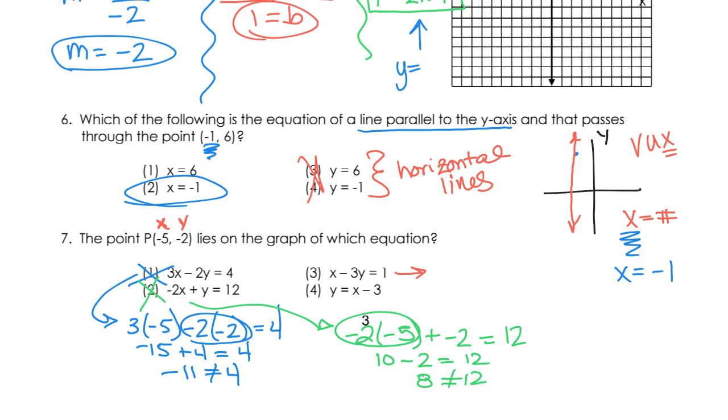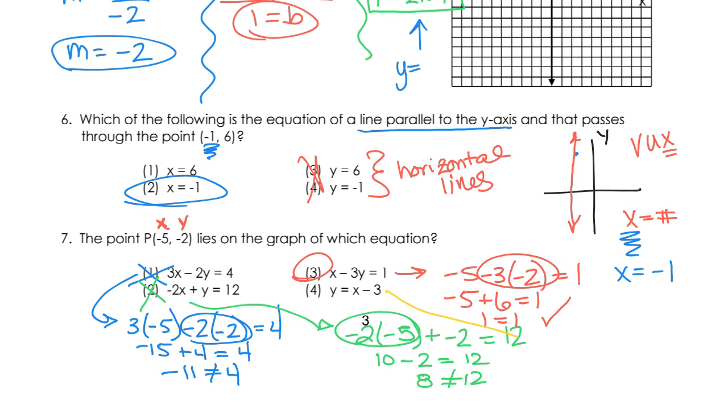Now I'm going to take my third line and replace the x with -5. Keep the -3 and multiply my y by -2, and see if this comes out to equal 1. So this is -5. Right here, a -3 times a -2 is a +6. And -5 plus 6 is 1, and 1 does equal 1. So I think we found it. Choice 3 is the only equation so far that (-5, -2) works in.